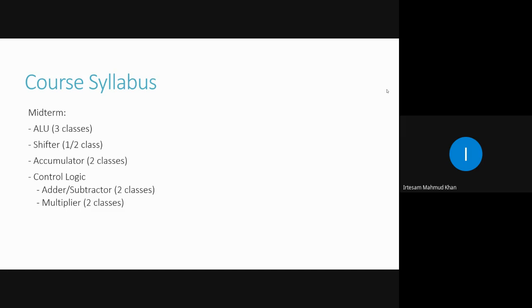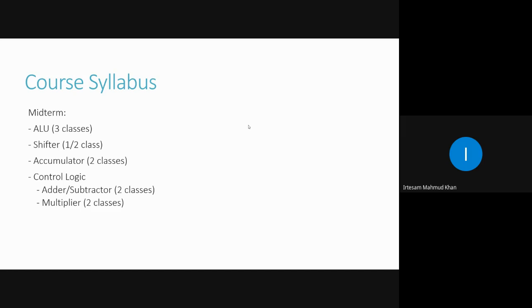But the ALU has different purposes. It needs to perform arithmetic operations, add, subtract, like increment, decrement, or logical operations. But the adder subtractor circuit doesn't need to perform those operations. It only needs to perform addition and subtraction. So because of this, we will be specially customizing our circuit for addition and subtraction. That makes it a lot easier to add or subtract, and we can also improve the algorithm so that it is a lot faster. Okay. Then we will move on to the multiplier.